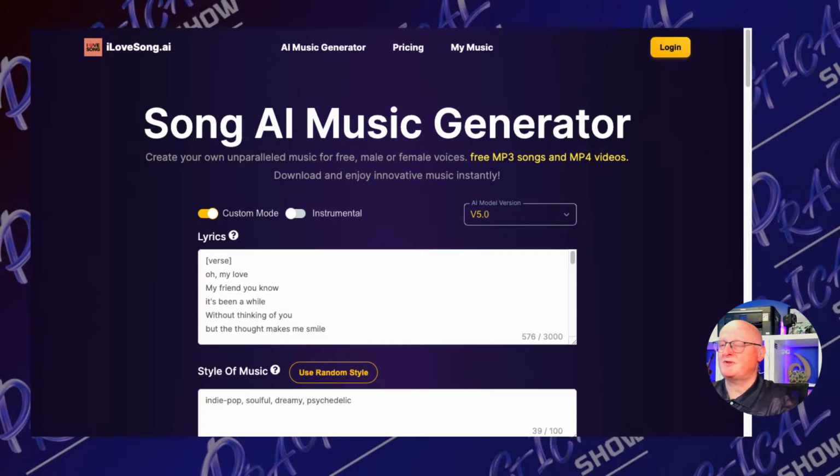And if you can't come up with the words, you just go to ChatGPT and ask it to create the words for a particular topic. I created one for Anna. Anna's birthday was on Sunday. Unfortunately, we were using the free version of the tool, and it only allowed me to create 3 different songs, and I had used up all my free credits. But it is as simple as that. I went to ChatGPT, told it the topic I wanted, and it created a song for us. It only took about 2 to 3 minutes between using ChatGPT and everything. And this is what we created.